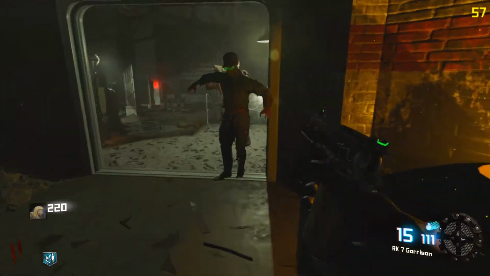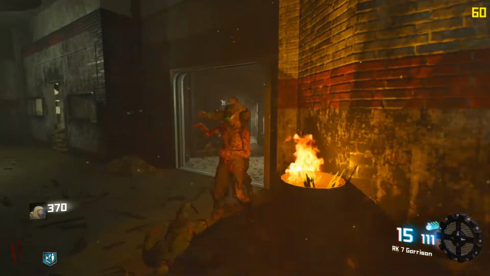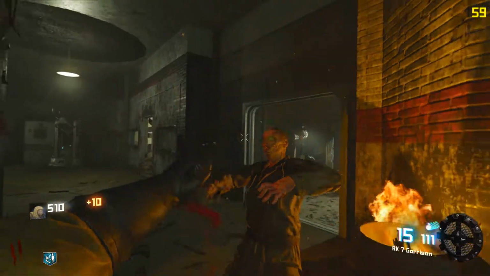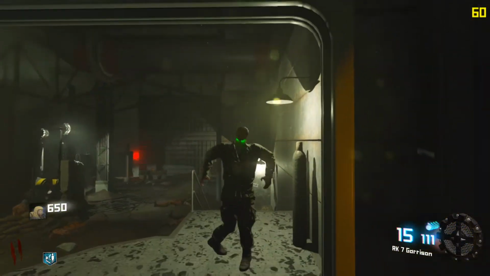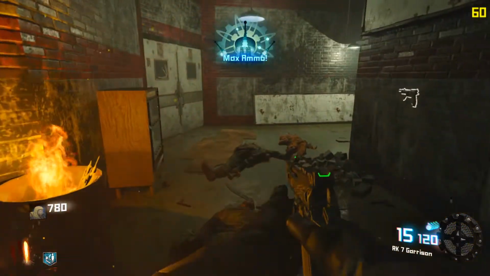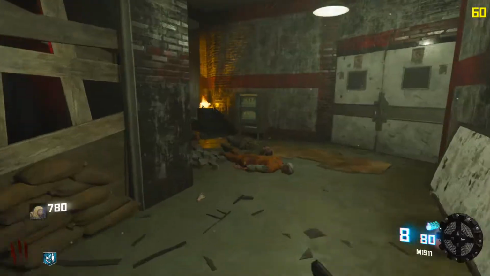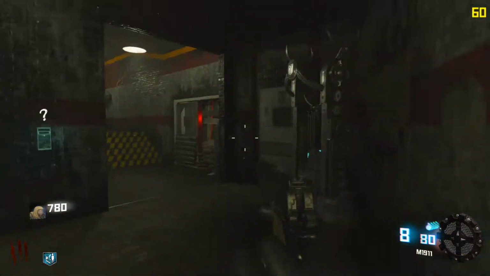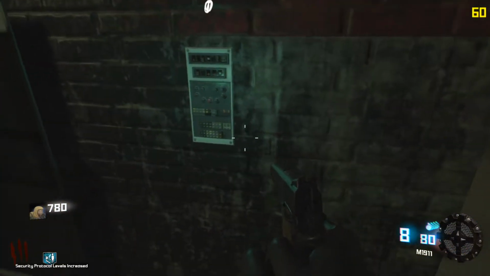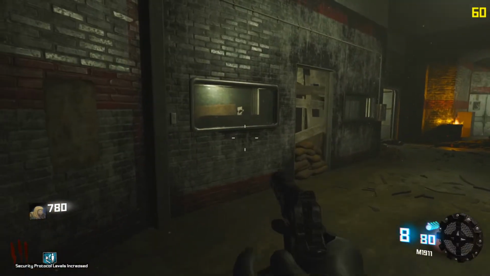Okay, so this is still a one shot. So, let's see, where are the doors? This is the door. That other one has a door. Maybe the switch. Security protocol level increased. That's, I think, for Pack-a-Punch.